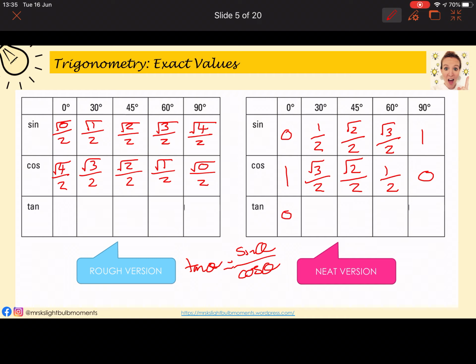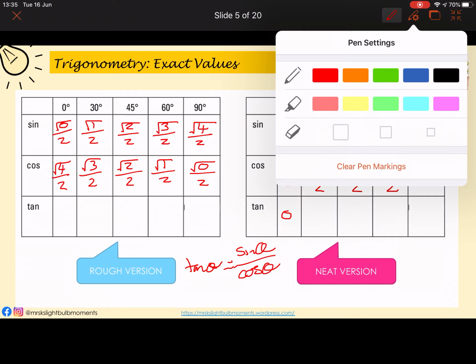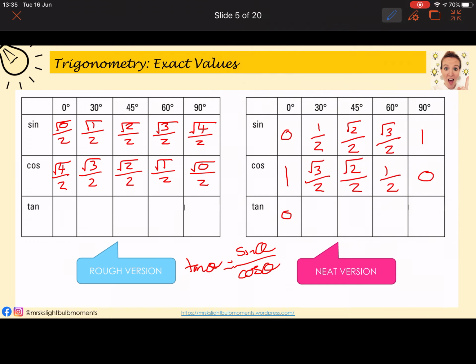Now on the next one, half divided by root 3 over 2. Now I'm just going to do this over here. I'm going to do it in blue so you can see where I'm working. A half divided by, so I'm going to change that to a multiplied by. Rather than root 3 over 2, we're going to flip it: 2 over root 3. Okay, so I've done half divided by root 3 over 2 and flipped it. So therefore we get 1 times 2 is 2, over 2 root 3.